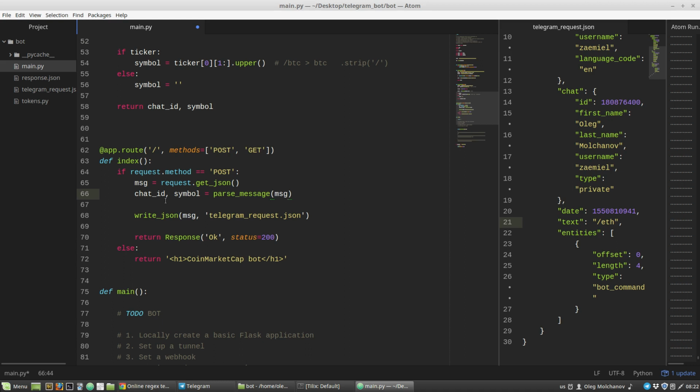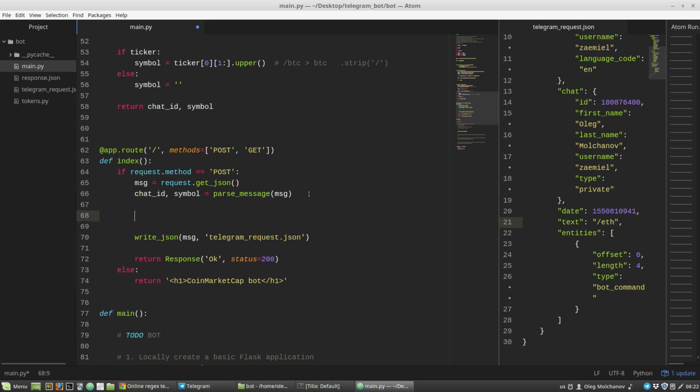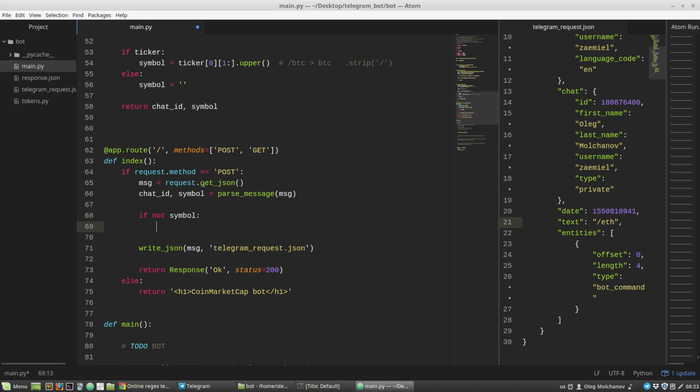So, inside the if statement, I'm creating a new inner if statement, and here if not symbol, that is, the symbol variable will be empty, I'm returning a response object with OK text and status equals to 200. It is the first part.